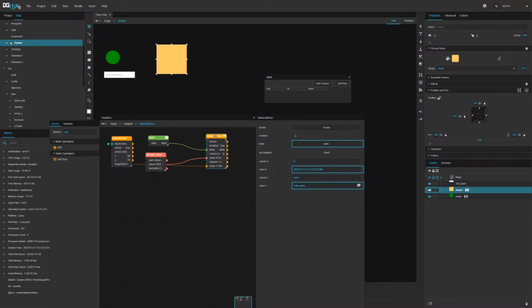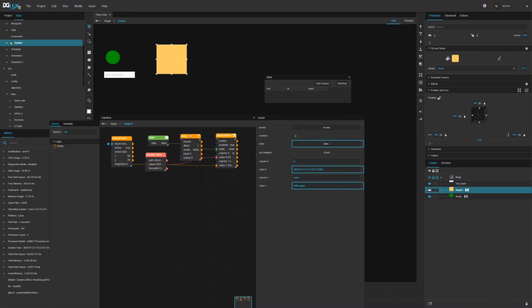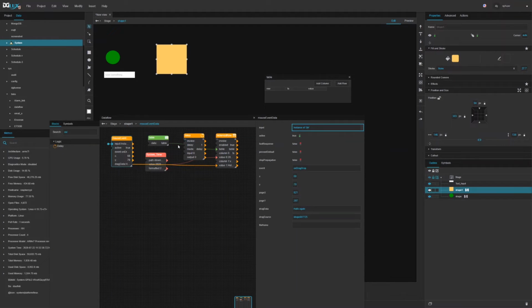Okay, and for the invoke, I'm going to use drag drop event. However, I'm going to add a slight delay to make absolutely sure that the add row block is invoked after the drag data is available. So if I simply did, okay, it's pinned. So if I simply did this, there's a chance that this event will fire at the same time or even slightly before this drag data property is already populated.